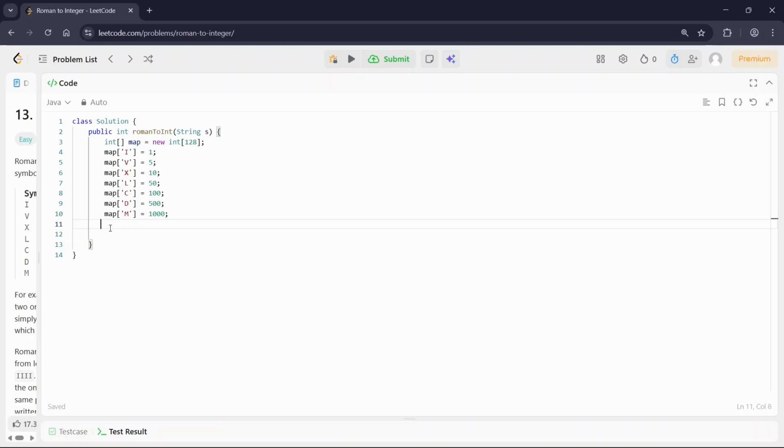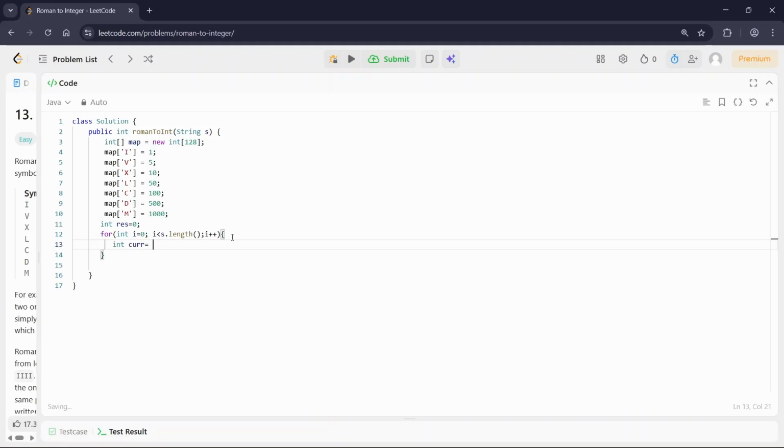So after this array initialization, we need to initialize our result and give the value as 0, as we discussed in the theoretical part. We will go from the 0th index till the length of the string, which is s.length. Okay, and after this we need to assign one variable for the current.